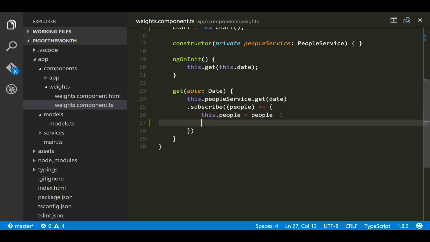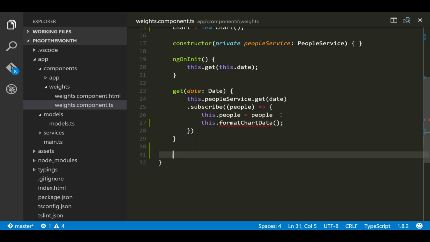So once we get that, I'm going to call a function that I haven't made yet called formatChartData, like so. And once the people are back and we're bound to it, then we can use it. And then I'm going to call this function, which we're making right now, called formatChartData.